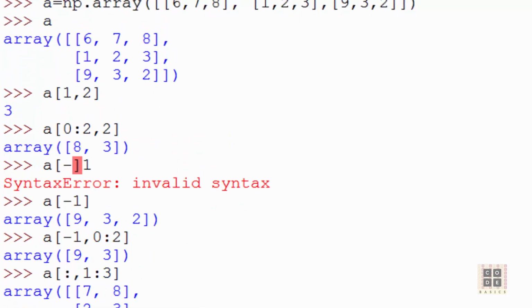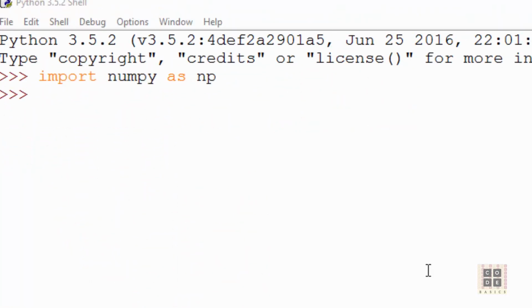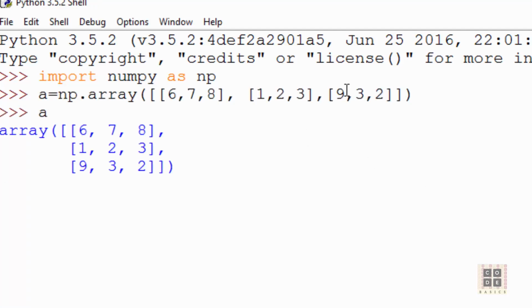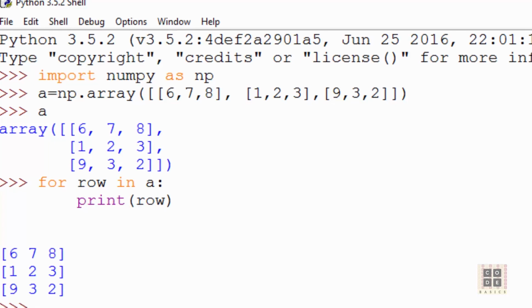Cool. Now let's see how you would iterate through an array. So I'm going to initialize the same array here, and if you look at this array, it's sort of like a table. You have rows and you have columns. Now if you want to iterate through rows, you will just say for row in A, print row. Pretty straightforward.